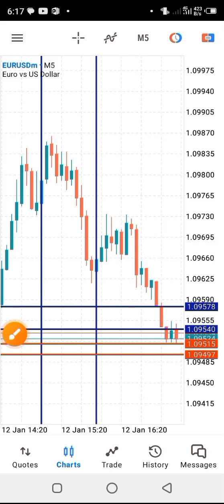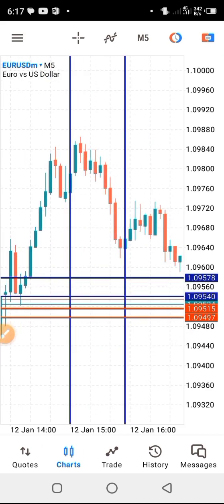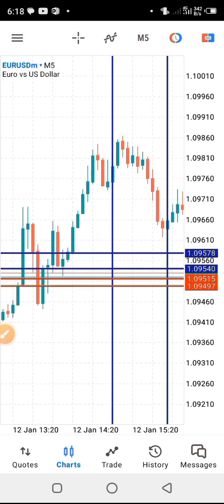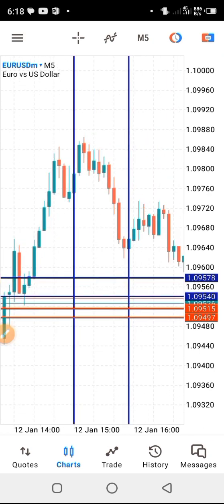So today I want to teach you a time-based strategy. This is a strategy that goes with time, and the name of the strategy is silver bullet strategy. This is an ICT strategy. ICT himself trusts this strategy to the point that he even went as far as saying if you can master this strategy, you can quit your job in 90 days, in 3 months. So let me teach you how the strategy goes.